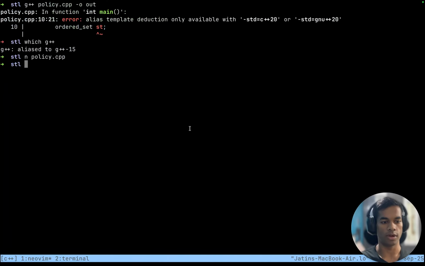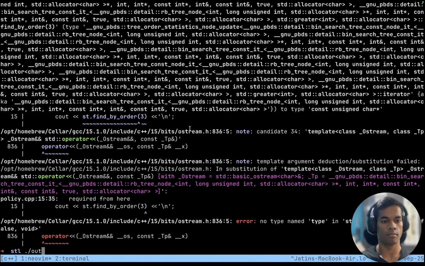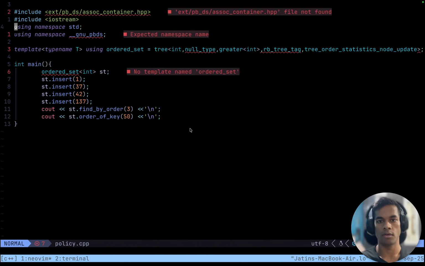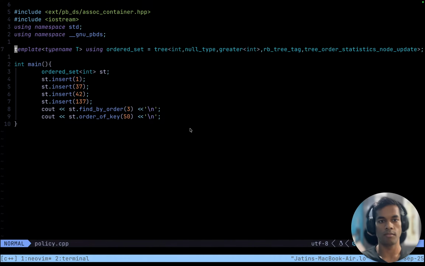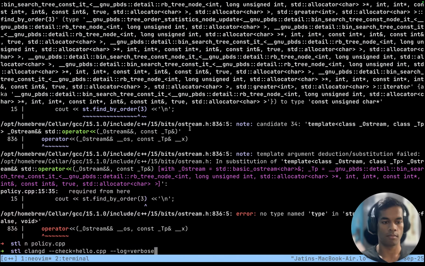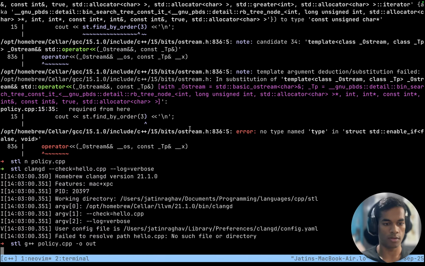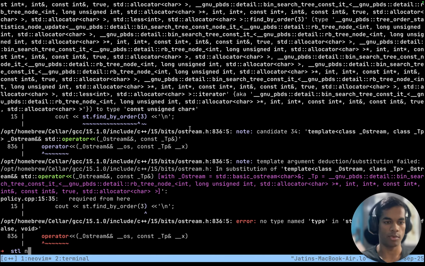We are going to store integers. Okay, maybe that was not the right thing. It might be because of the comparator function. g++, it is not because of the comparator function.